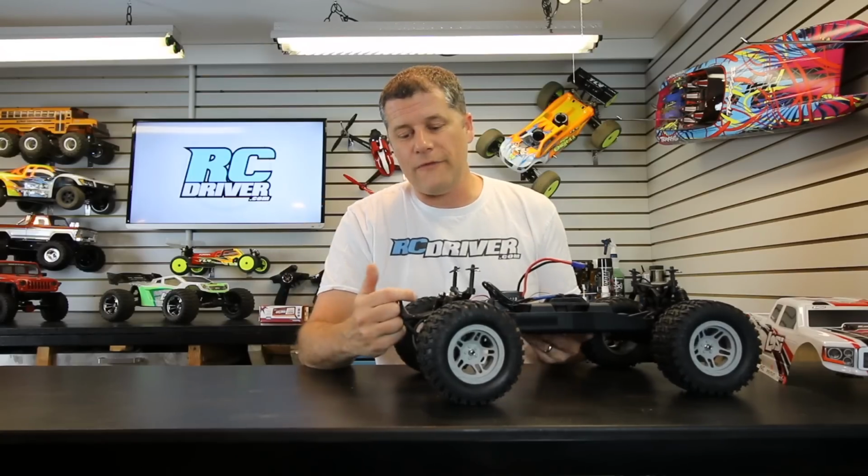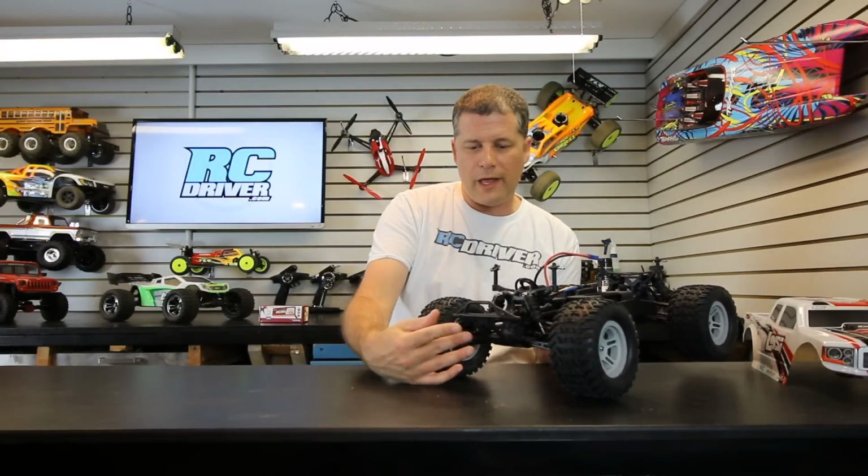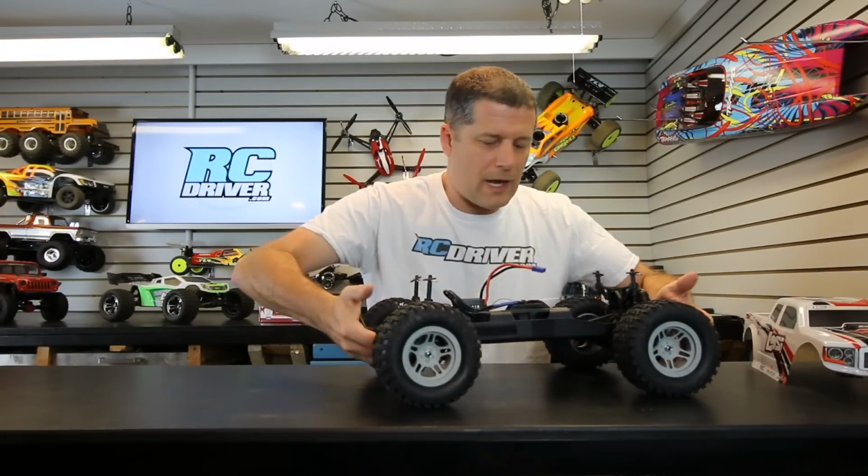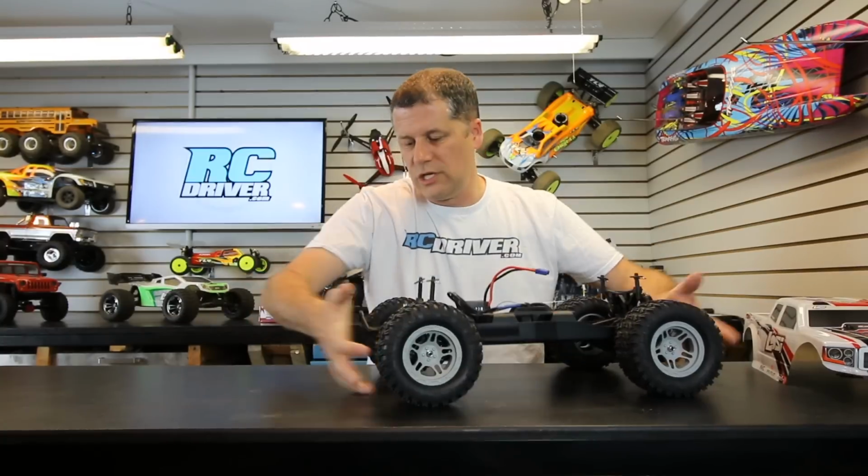Okay, so starting off at the front, we've got this monster truck style bumper on here. Kind of reminds me of the old LST style front bumper. Has that look to it. But anyway, looks like it's got a pretty good impact setup on there. Should take some pretty good hits.